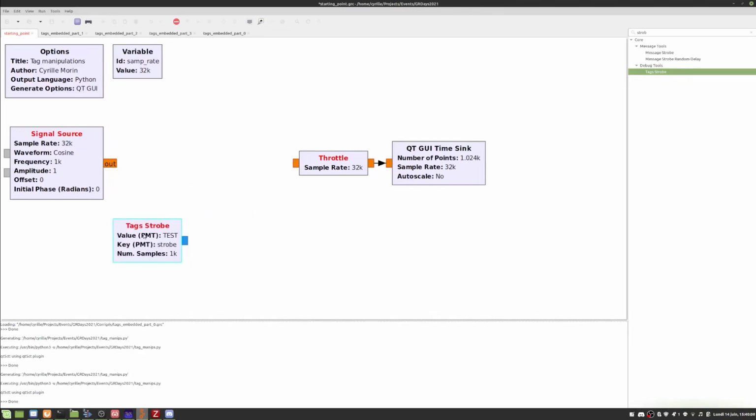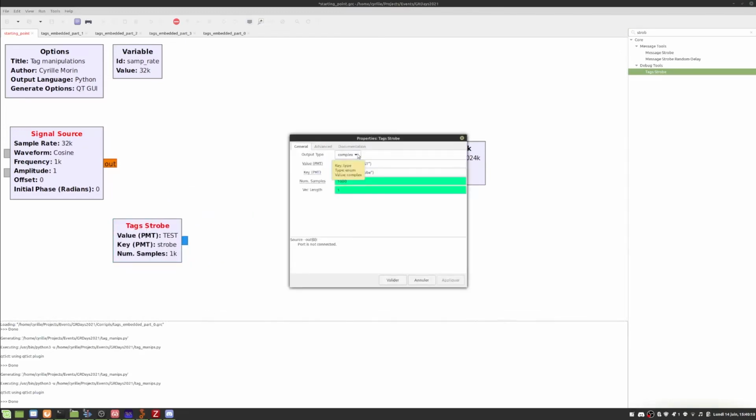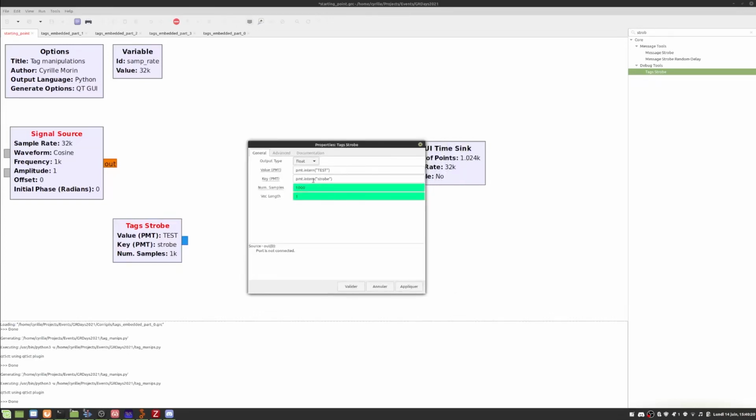Here we go. So if we open the properties of this block, and first convert it to use floats, we can see that this time we can choose at which frequency we want to put a new tag. So if we say I want a new tag every 100 samples, and we can choose explicitly the key and the value that we want for the tag. So in this case, as a basic example, we will just put tag and maybe value.